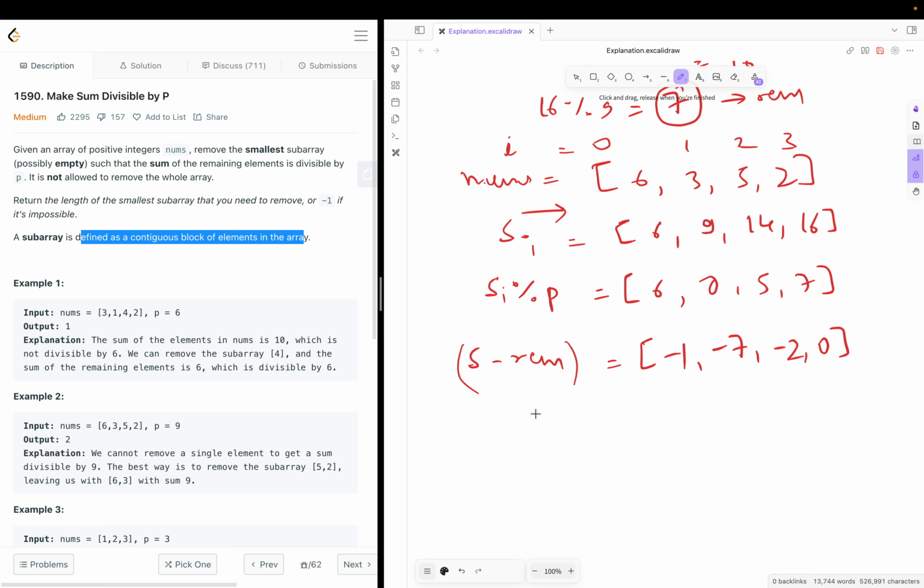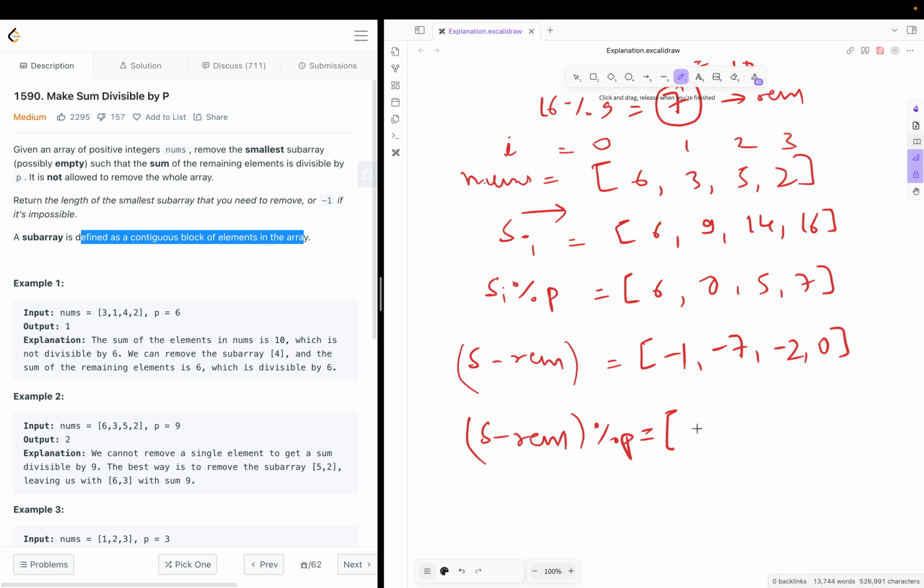And now, the remaining value that we have after taking out the remainder, we will take modulo with the original integer p that we have been given, and we'll see what is the number that we are looking for.